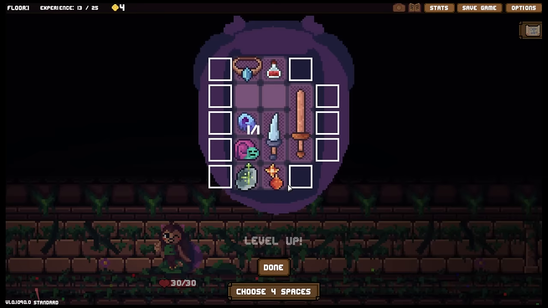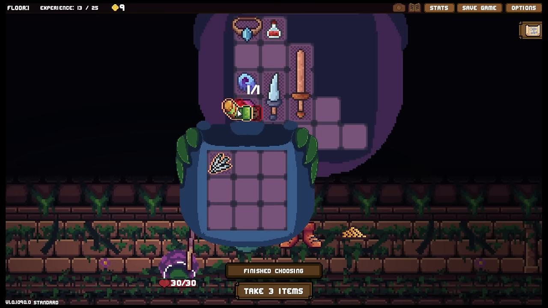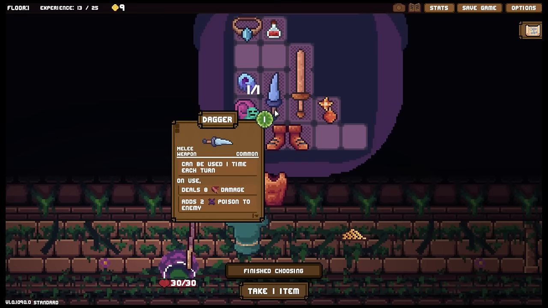We will take some spaces to the side this time. There we are. Now, here we go. Pet gains conductive on each turn, adds one block. Yes, let's grab that one. We've got an apprentice staff, which will give us mana on the first use. We've got some boots, which would be nice, especially if we place the boots here, because they'll be able to get the maximum height there.